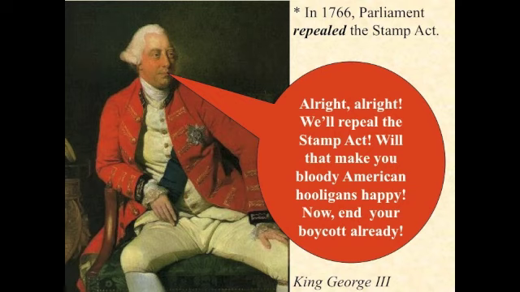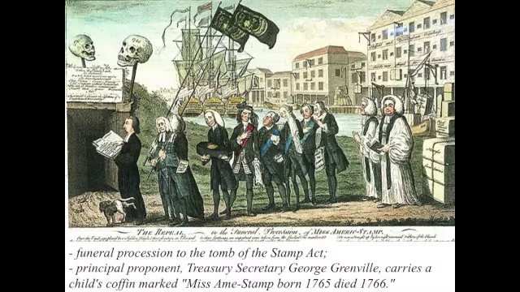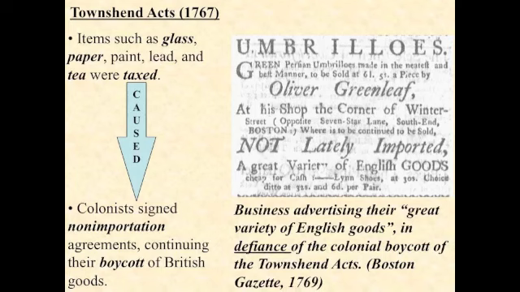King George III, Parliament, they all want to make money. It's always about the money and it's about power, and money equals power. So when they start to lose money because the colonists are boycotting British goods, they repeal the Stamp Act. The colonists were obviously extremely happy with this victory. This would have been a cartoon that was in a newspaper where it kind of looks like a funeral procession, and they're putting the Stamp Act to rest because it has officially died. Parliament has repealed it. They have victory!